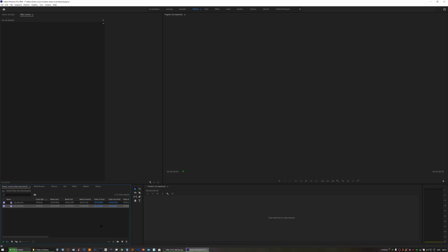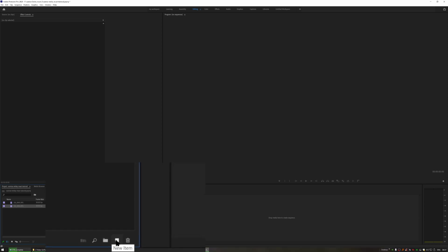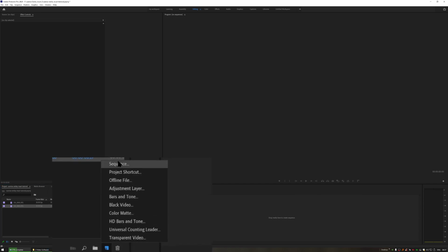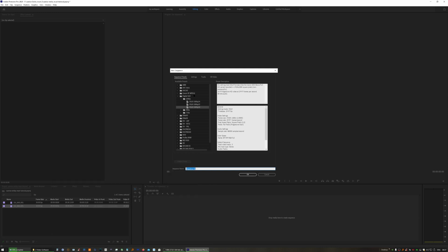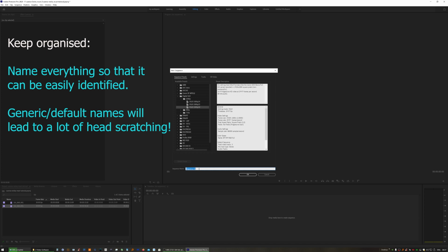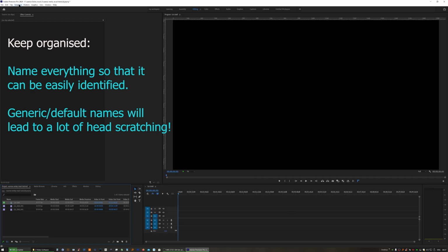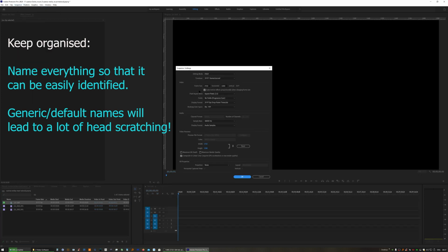Next job is to create a new sequence. New sequence. You can pretty much select anything from here because we'll change the sequence settings. I'll name the sequence just to keep things tidy. Then come up to sequence settings.